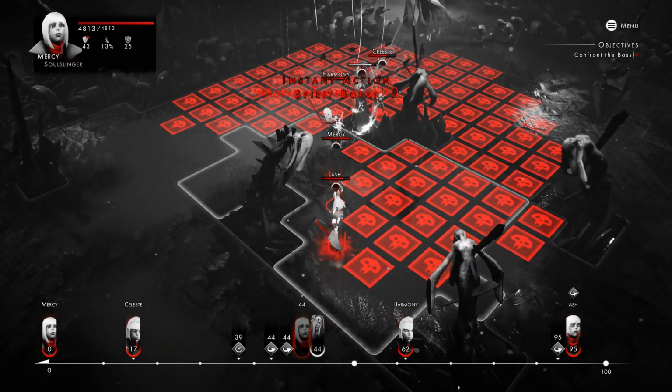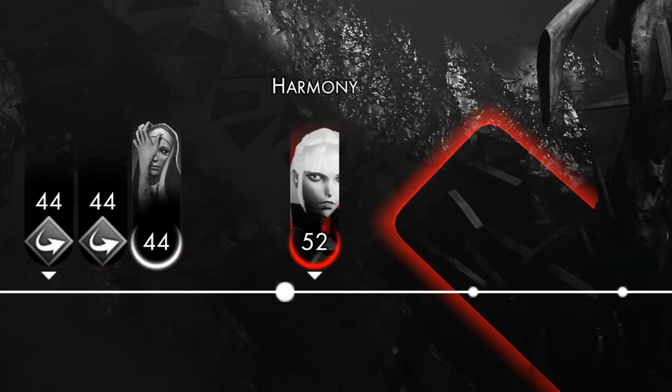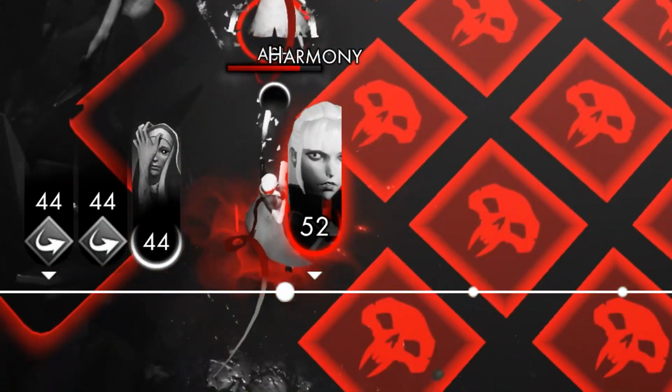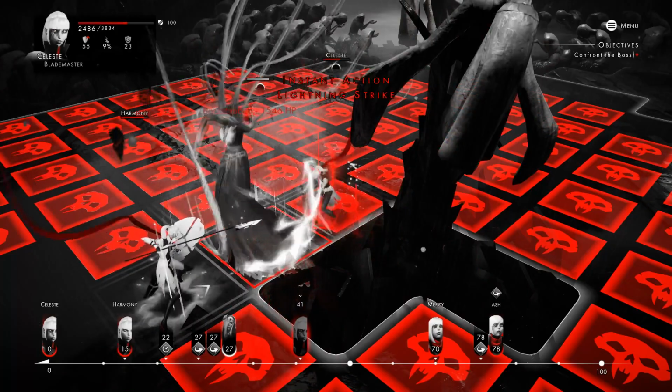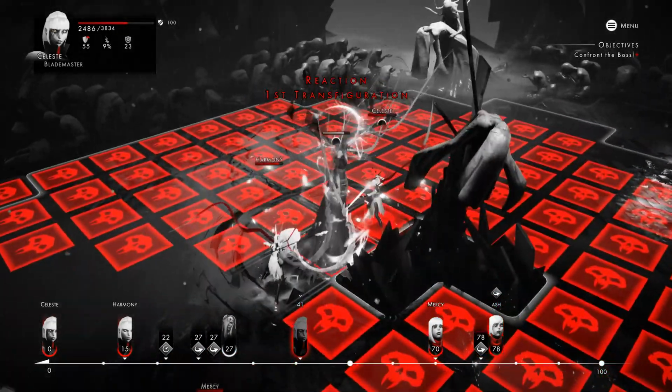With Spirit Haste and Spirit Burst, two skills that increase initiative, meaning moving further up on the timeline, she can have all of these skills at the same time and technically use every turn.